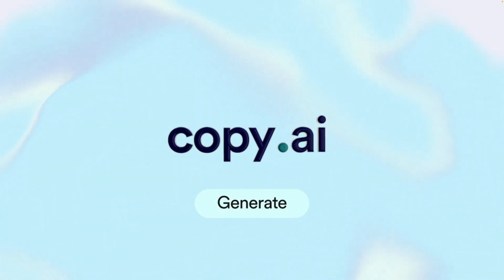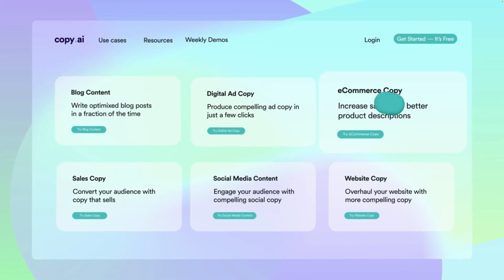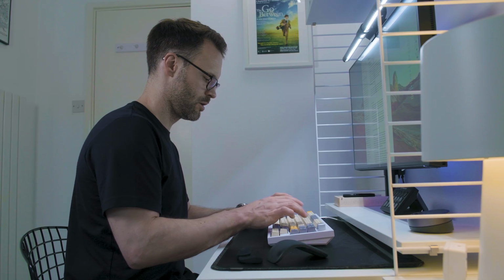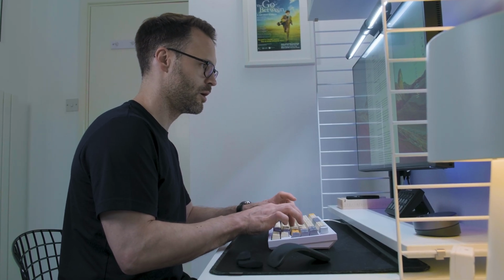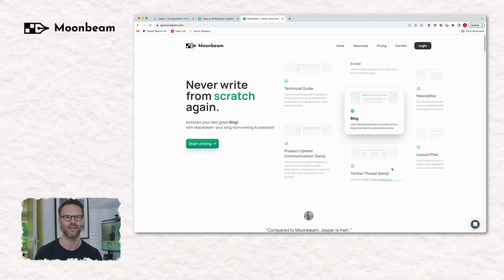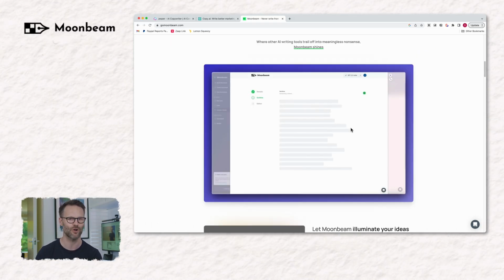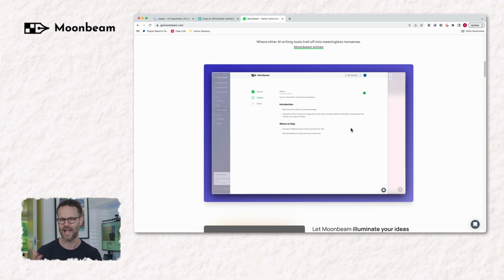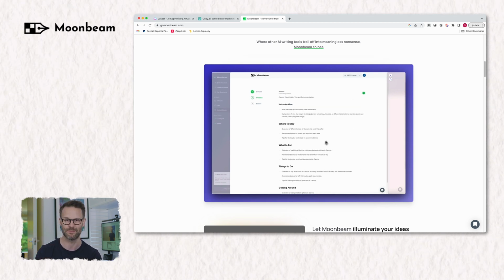And Copy AI is a great competitor to that. It's also worth checking that out as it does a similar thing. It's a great option if you write any kind of copy in your work or side hustle. There's also a notable mention here for Moonbeam. Now, this is an app more focused on long form writing, like essays, newsletters, maybe lesson plans, that kind of thing. Just drop your favorite option though if you've got another example that should be in this list in the comments below.